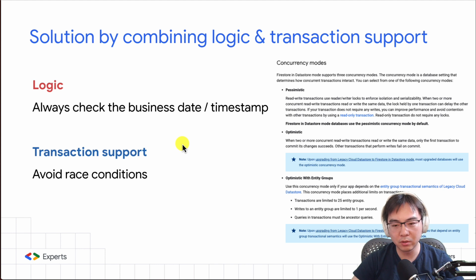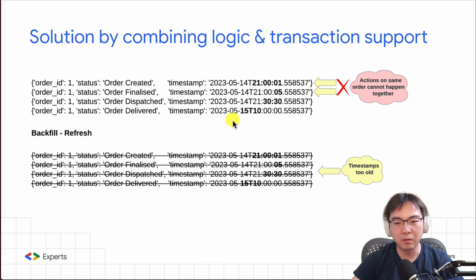And I'll be showing you the code later, what it looks like, but these are the two things you need to consider. One is the logic, one is the transaction. So to put that in context, if these two somehow try to apply at the same time by two Cloud Run threads, trying to update Datastore at the same time, and that is considered action on the same order, it's going to violate the transaction control in here. So only one of them is going to be successful, the other one is going to be pushed back.